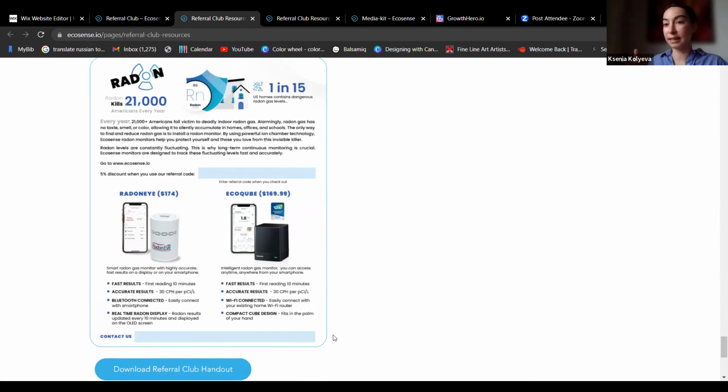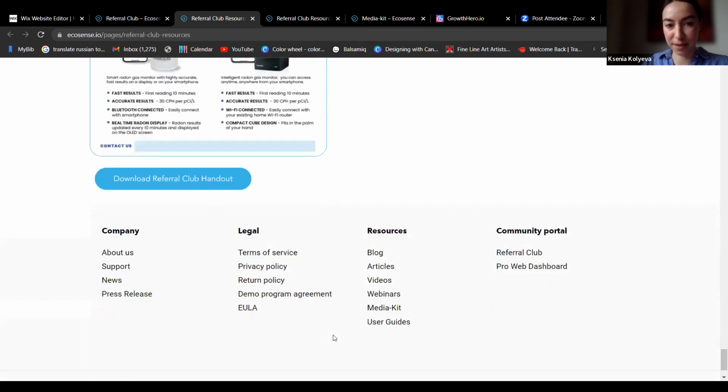And since it's not a link, they need to go to our website, add a product to a cart, and apply your promo code at checkout in order to get a discount, and for us to see that your discount code was used, so you get commission. So again, it's either they click the link that tracks everything, so you don't need any additional actions, or you share a promo code, but they need to apply it manually when they do the checkout, which is normal practice of how you usually use a discount.